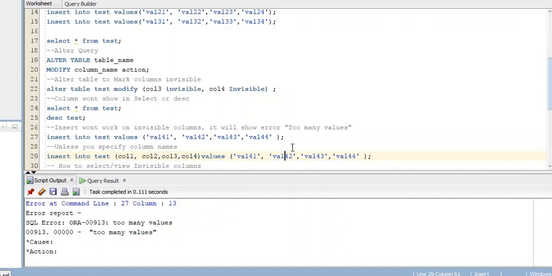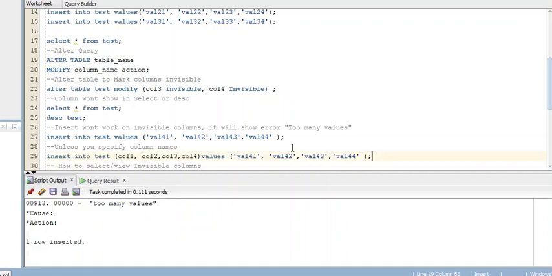Now, if you still want to add some values in the columns, you can do one thing. You can write the insert statement: insert into test, column 1, column 2, column 3, column 4, then values and the values which you want to insert. If you do so, you will see one record is inserted.